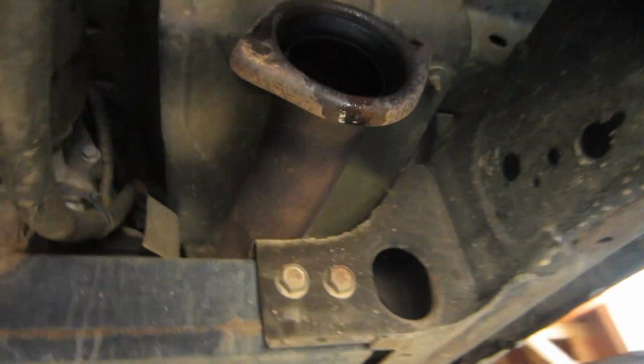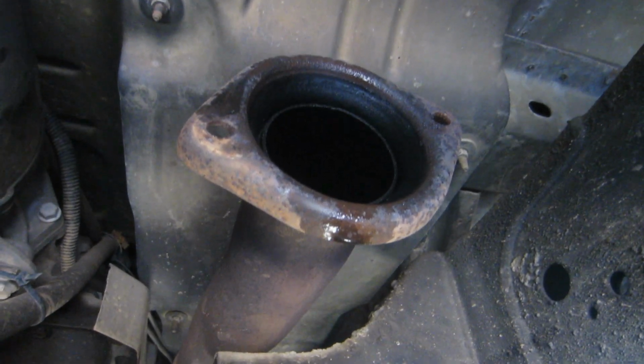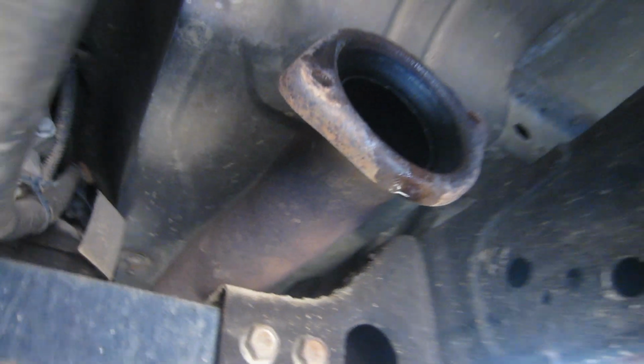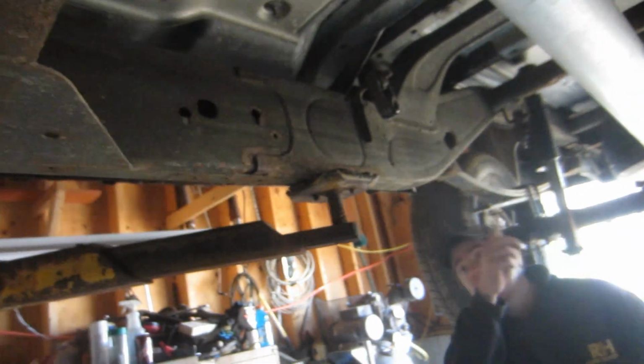So we're just gonna run it to the storage just like this. I figure at least put the first part on. That way it doesn't drone in the cab. Well, it's probably gonna drone either way, cause it'll drone back here. I'd rather have a drone back here than up by my feet.